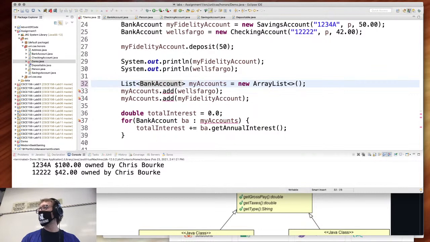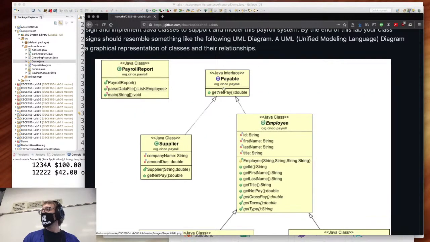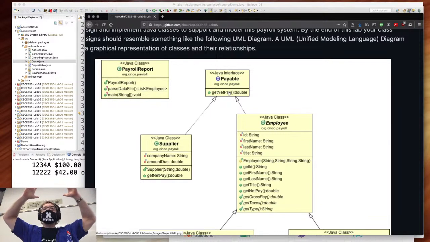So for the interface Payable, can you make that an abstract class instead? So the question was, can you make Payable this interface? I don't like interfaces. I like abstract classes. Let's make this into an abstract class. It would still only have one method, and that method would still be abstract. So it doesn't buy you anything that way. But also you've lost something. You've locked yourself into that hierarchy now, right?